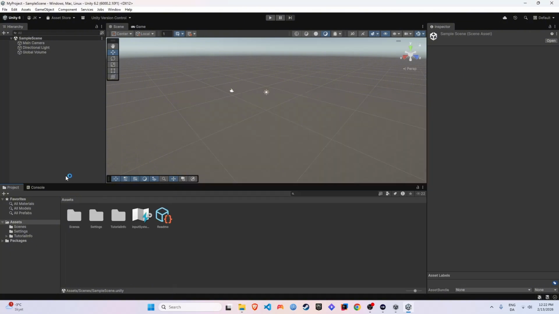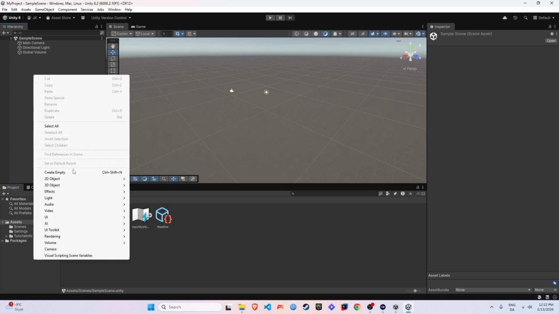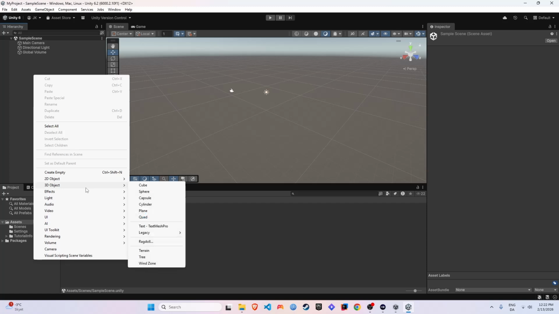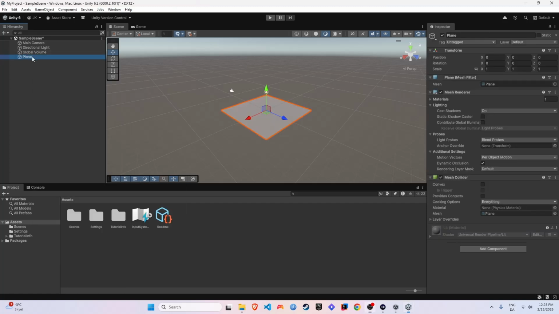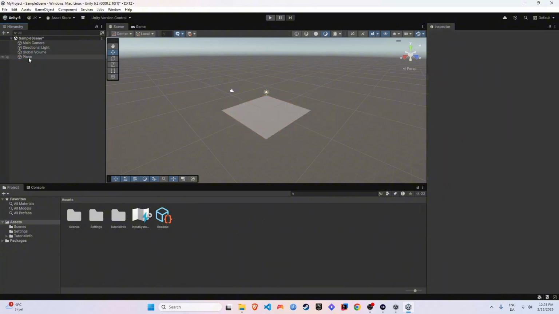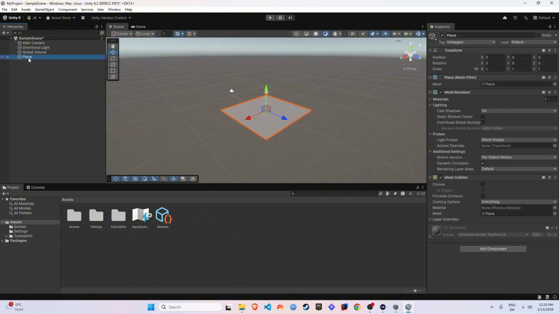So let's start by creating a new game object. To create a new game object, we're going to go into hierarchy. We're going to press the right mouse button. So right click, and then you have this list of objects you can create. Let's start by creating a 3D object. Let's create a plane. So as you can see, the plane sort of represents a ground. If we press it in the hierarchy and then press the F key, then we can frame it. So like zoom in and zoom out on it. So here we have a ground.